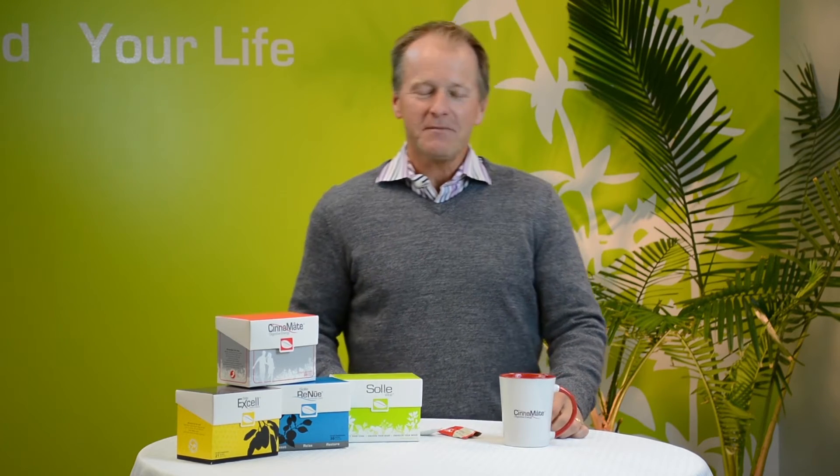The benefits of Cinemate — if you listen to the five ingredients: yerba mate, nopal cactus, two kinds of cinnamon, banaba leaf, and thyme — those herbs are wonderful for many digestive reasons, but they also help with blood sugar management and concentration and focus. When you drink Cinemate, you can probably feel within 15 or 20 minutes, if you drink it in a hot mug, a marked difference in all those areas. The yerba mate, because it is a plant — in fact it's an evergreen tree that grows in South America that has more than 180 beneficial compounds in it — is highly nutritious. So this product is wonderful to aid in cravings of all kinds. One of the biggest issues in the US that we experience would be sugar cravings, and weight management is such a big issue for us.